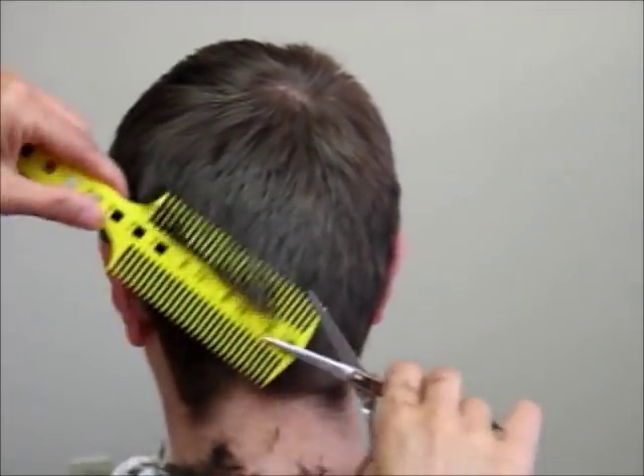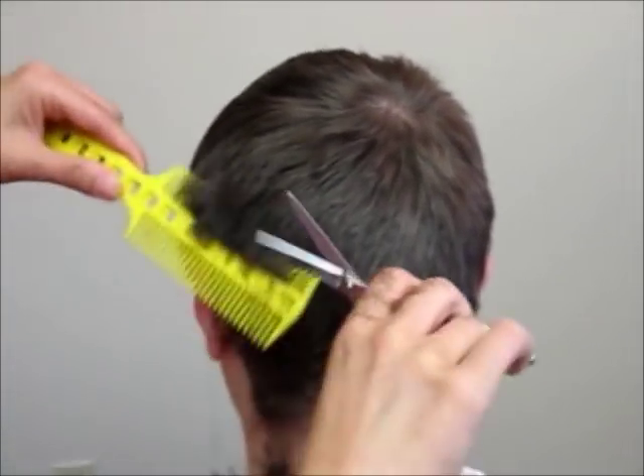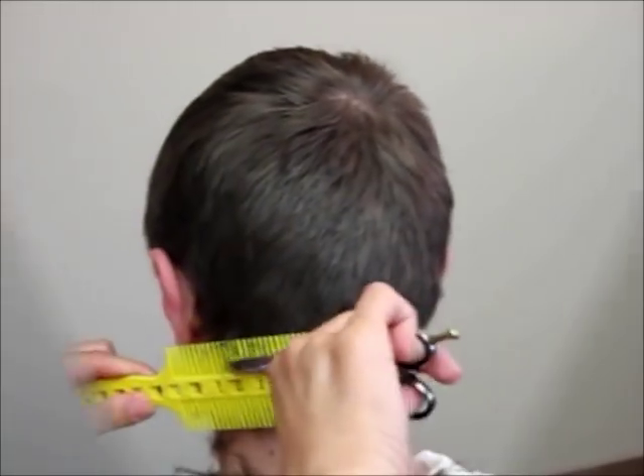Because the comb is long, big and flat, when you place the comb on the scalp, it shows you where the curve is, how much to cut, and where to stop. That will protect you from cutting it too short or too high, which is a common mistake to make with clippers.